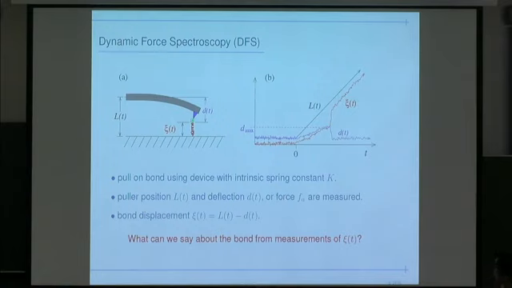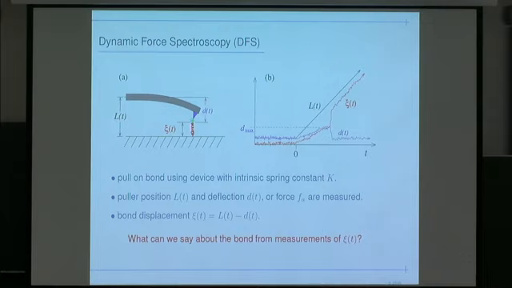But let me move on to dynamic force spectroscopy. We're going to apply this to the problem of pulling a bond apart, either using AFM or an optical trap. So here's the bond attached to a substrate. This is what I control. I pull this up at some speed. There's a deflection because the cantilever has a spring constant. And the deformation of the bond is what I'm going to measure. I shine a light off this, I can measure D, and I control this.